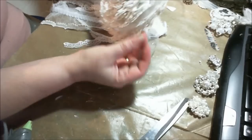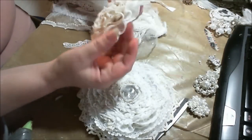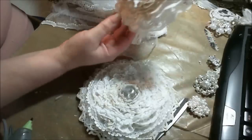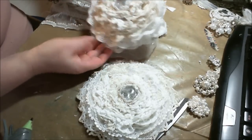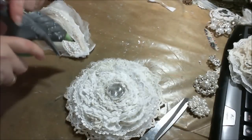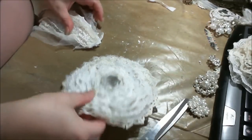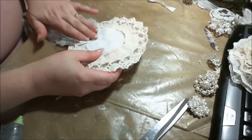But then also there can be something sticking out more depending on what kind of flower it is. So this one I will do like that. Looking at this one, I see that it's shorter, it's not so full on this side as this side. So then I will hang it so the side that's longer out here will go downwards, okay? Then I'm gluing it down. Make sure you have it secure properly. Okay.